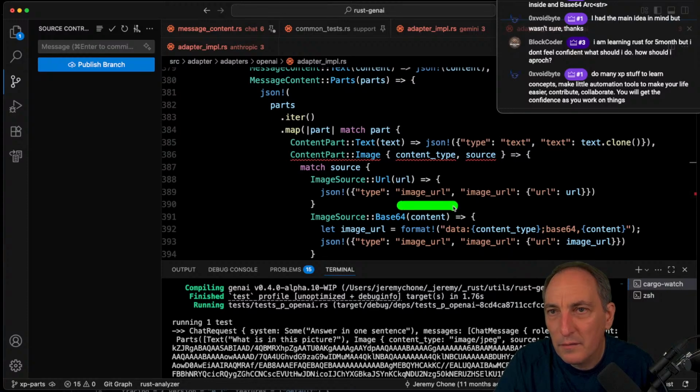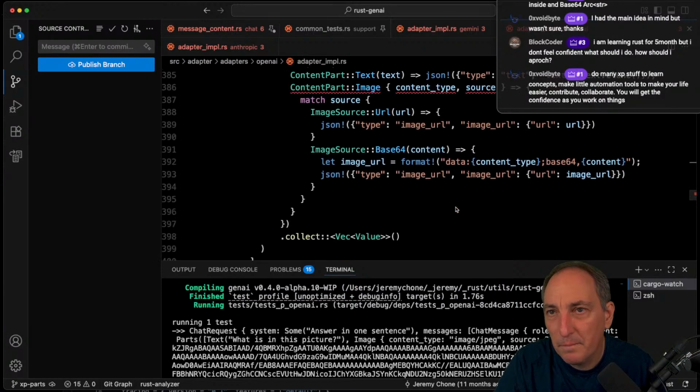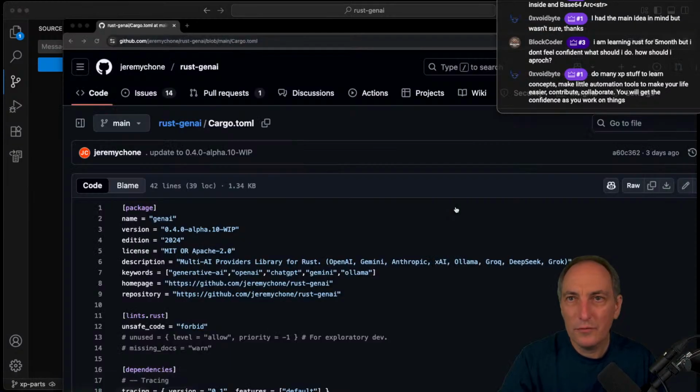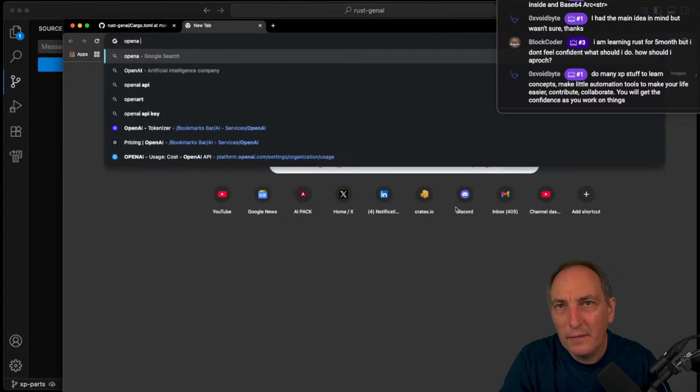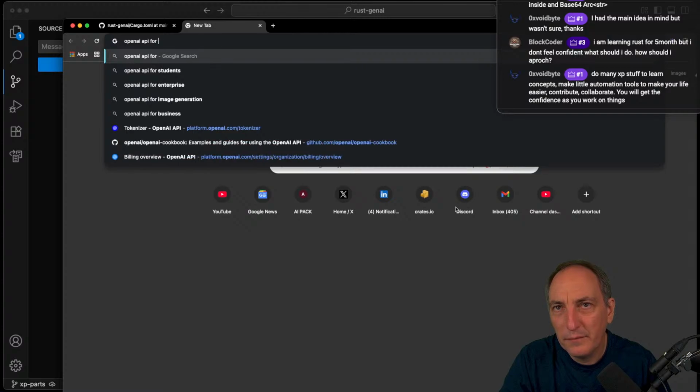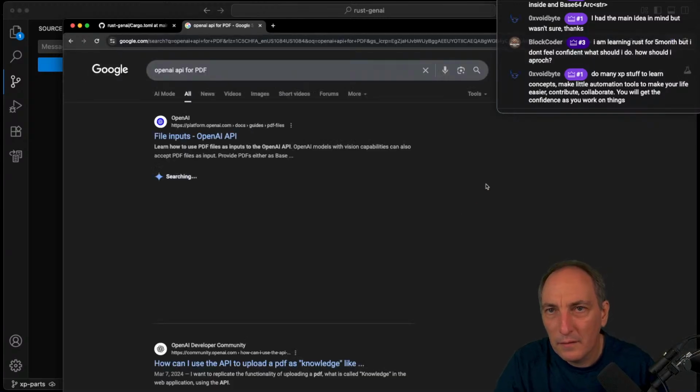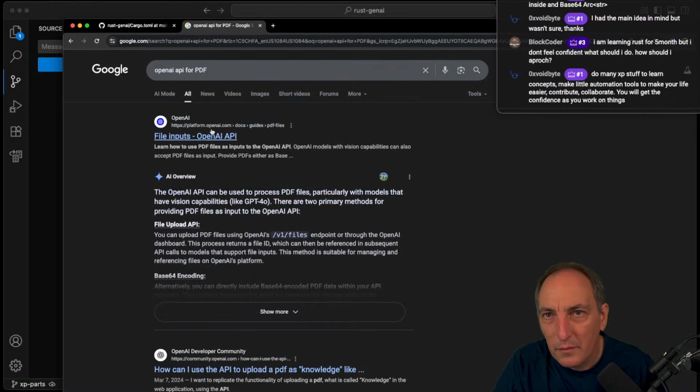Image URL. Yeah, this stuff is as image URL as it can be. Oh, well, let's do a search here. OpenAI API for PDF. File input. How can I use?